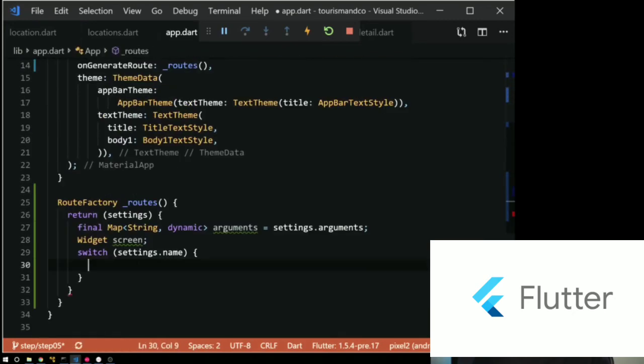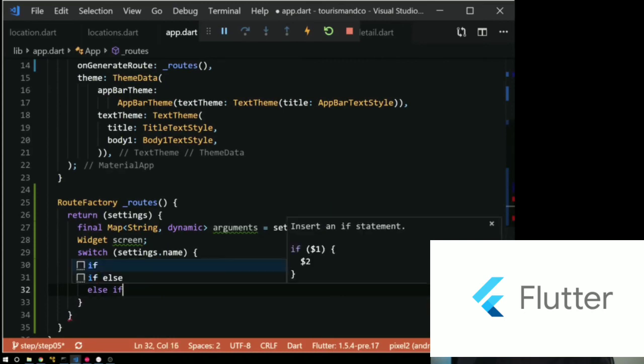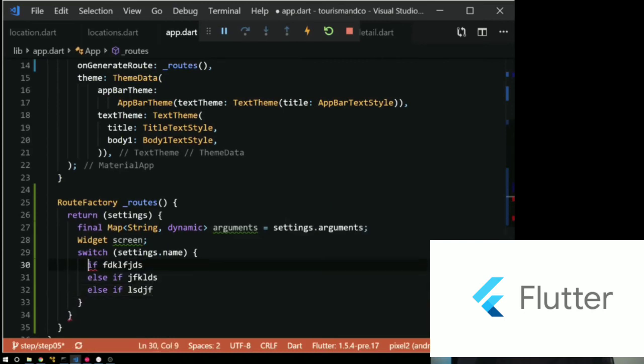And what we're going to do is use a feature of Dart called switch. And switch is basically a glorified if and then else if statement. It can have as many else ifs as you want, but it's just a more concise way of saying if something, and then else if something, and then else if something else, right? So instead of doing that, we can say switch, and we pass it the name of the route.